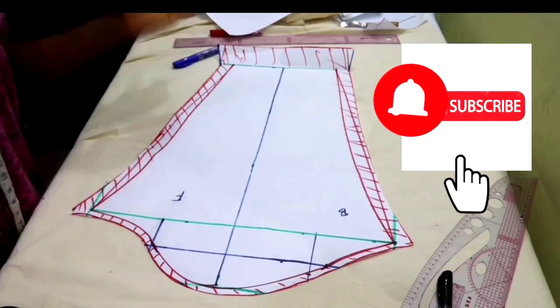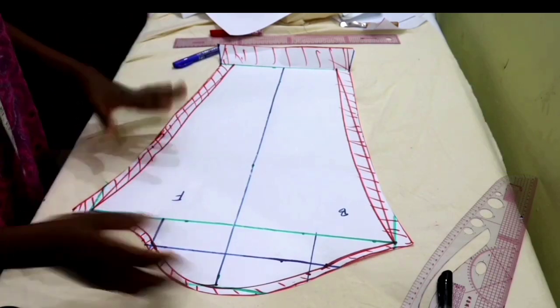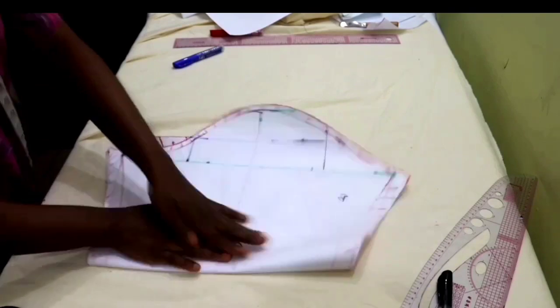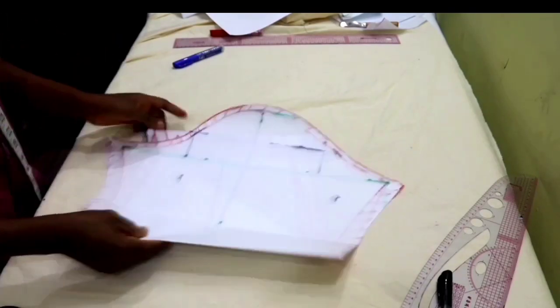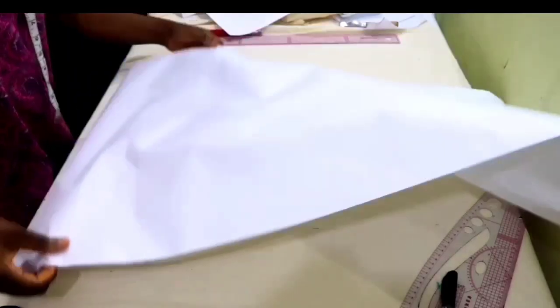Okay, so I'm going to show you how you can draft your sleeve using the freehand method. Anytime I'm making all those free stuff, I use freehand. If you have seen the previous tutorial, I'm going to show you how to do that. Here is my paper.